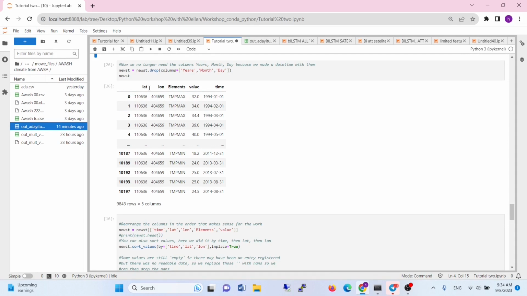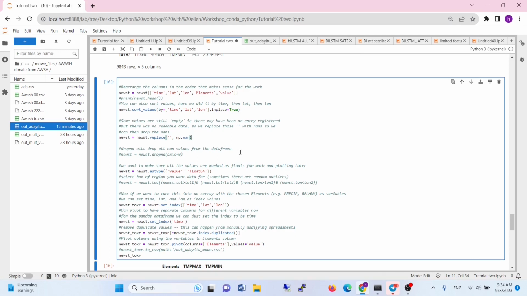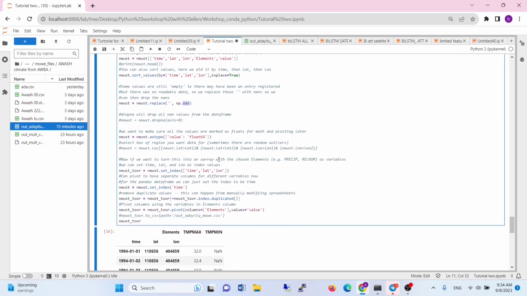So the next thing we do is create a temperature maximum and temperature minimum column alone, a new column, and we put every single value over there. So this code will do that, and the other thing this code will do is, if there is any empty space, it will replace it with none, and we change the values to float type, because float helps us in math and in plotting.